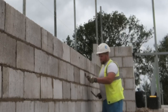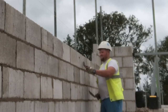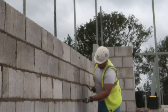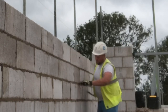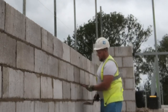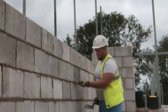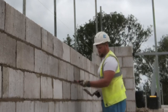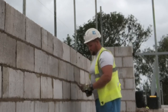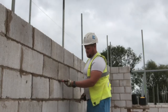When I've got windows, I normally joint every 2 or 3 courses of block, as it gives a better finish. But it is a drier time of year at the moment, so the blocks aren't wet, and that'll change if the blocks get wetter. And it's ready mix, and ready mix always keeps a little bit better. I always find it's a bit easier to work with, especially when you're on price. On day work it doesn't matter; if you're on a set rate you shouldn't be worried about what you're getting done, you should be making sure it's right. So yeah, definitely a fan of these blocks.